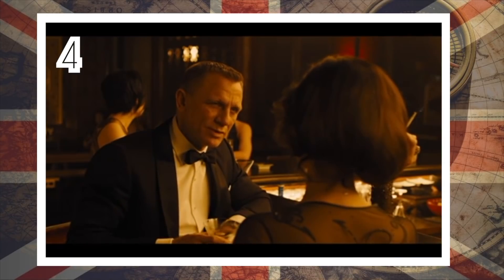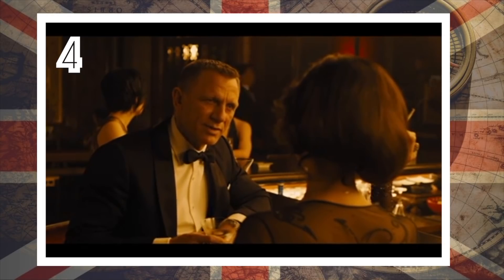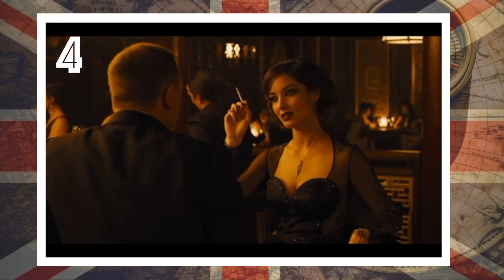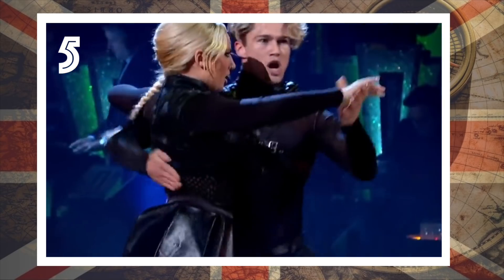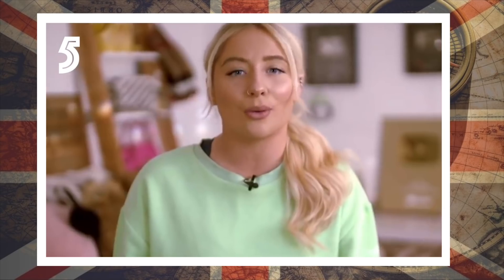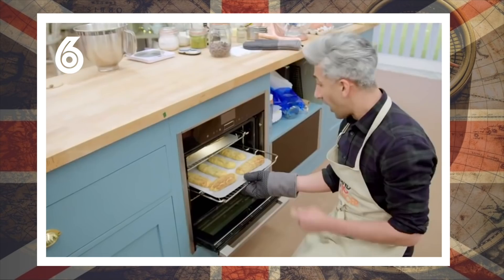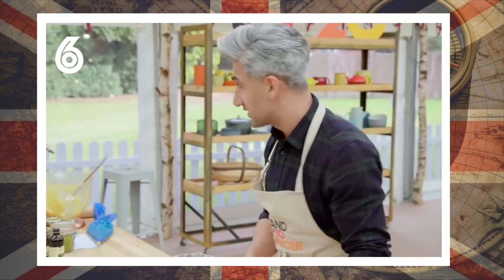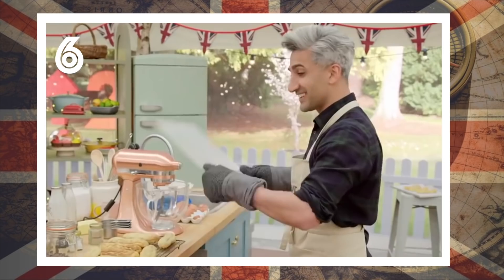[Clip dialogue]: 'Only a certain kind of woman wears a backless dress with a Beretta 70s strapped to her thigh. One can never be too careful when handsome men in tuxedos carry war goods.' [Another clip]: 'Learning to dance is so much fun and hard work, but also so rewarding. We're really running out of time. They're flat as a pancake — this is where people start to panic.'